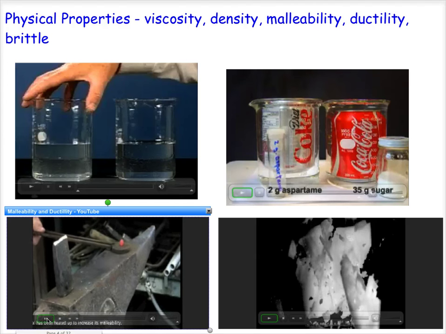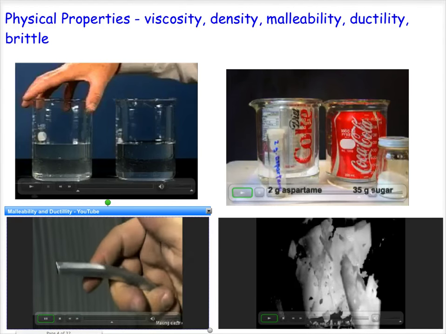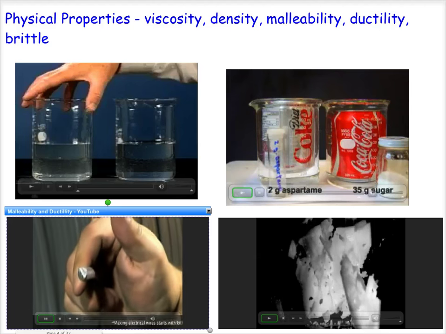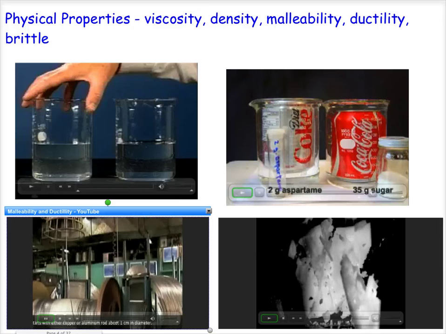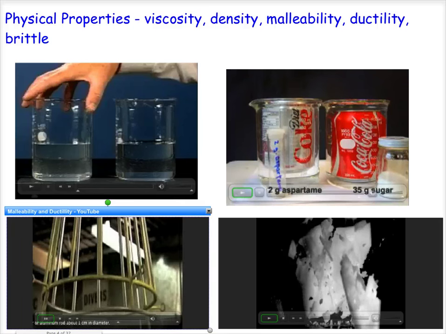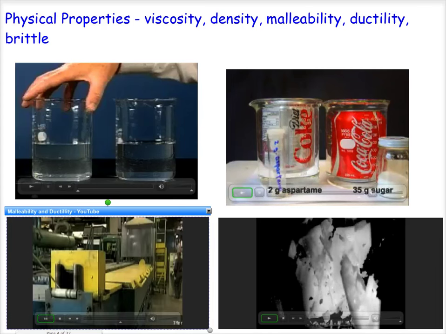Right, so here they're pounding the nail, the head of the nail, so you can get the shape of the metal into whatever form you needed. So that's malleability. Here they're going to show you ductility. This is a rod of metal that is going to be stretched in this stretching machine. It's taking that very thick cable and drawing it into thin wires. So ductility is the ability of a substance to be pulled or stretched thin into thin wires.